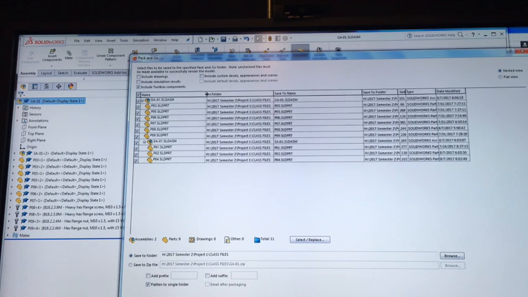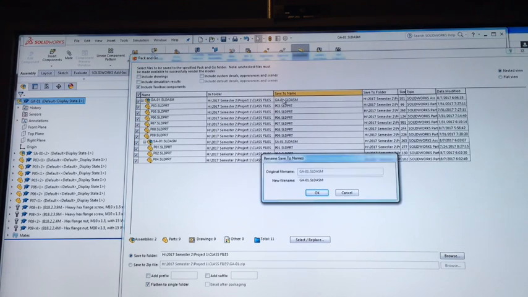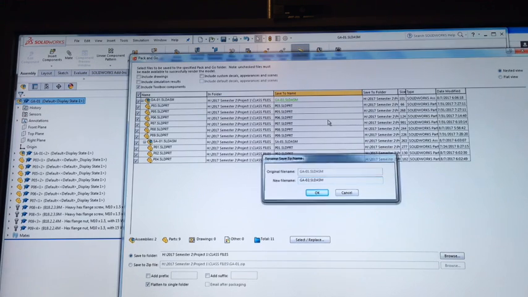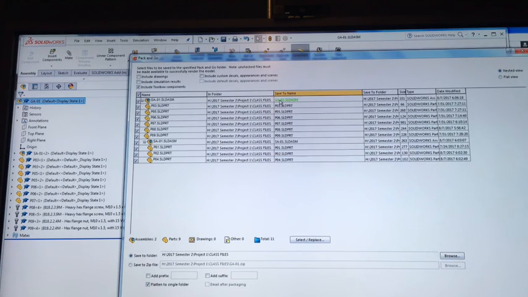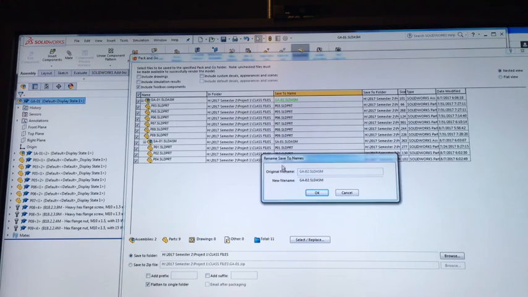So this is the other location where you can rename files. All right, so when you're doing the pack and go, let's say you're doing a copy of your files, and I wanted to change this General Assembly 1 to number 2, I can click in this box here and click on this text and change it, and it will change that name to green, which is indicating it's renaming the file. Now, I don't want you to do that, but that is how it works there.